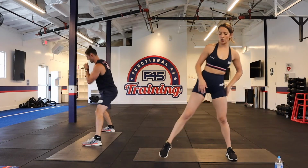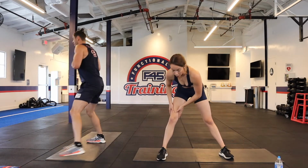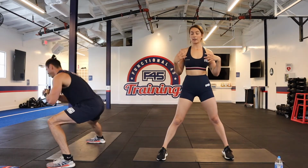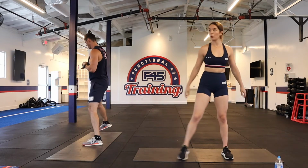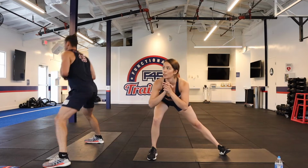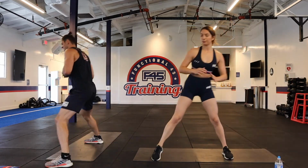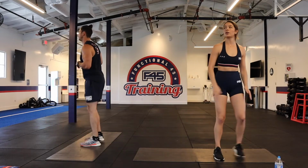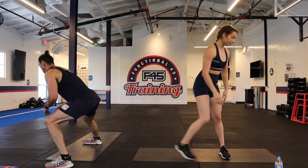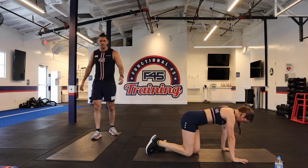Try not to let your shoulders round forward into this working leg. So we want to try to keep the chest proud, the shoulders back the best we can. 13 seconds, and then we're going to take it back to the top for lap 2, the shorter lap, 10 seconds. For 5, 4, 3, 2, and 1. Woo. All right, back to the top here, team.